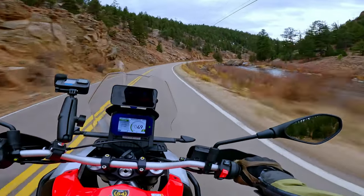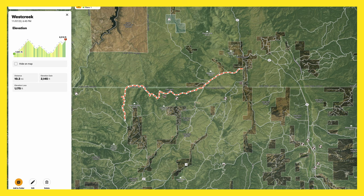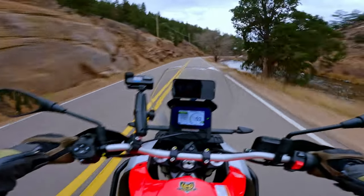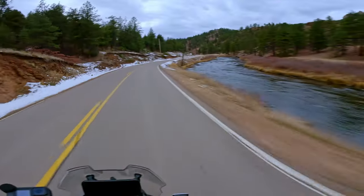So we're gonna head out by Westcreek, Colorado today, weather, time, and road conditions permitting. See if we can't find a little bit of dirt out there to play on.